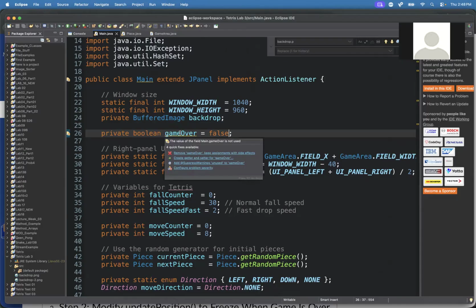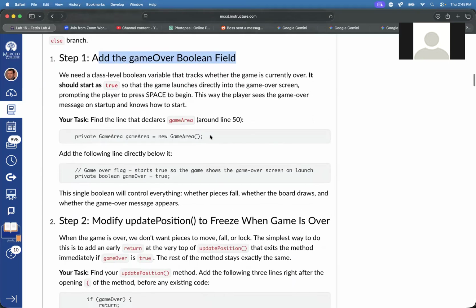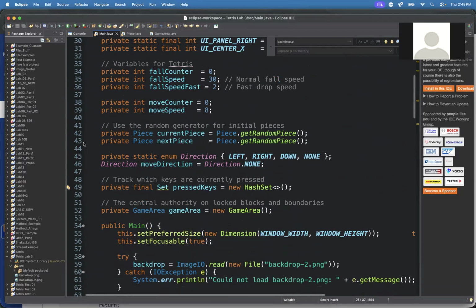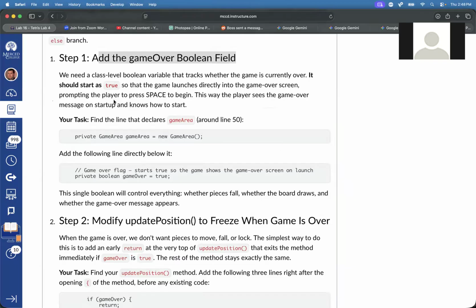And if the game is not over, then game over will be false. And that's all this variable does. So you can see private Boolean game over true. Cool. It says to do that around line 50. Where did I add it? 26. Could have been anywhere in here.